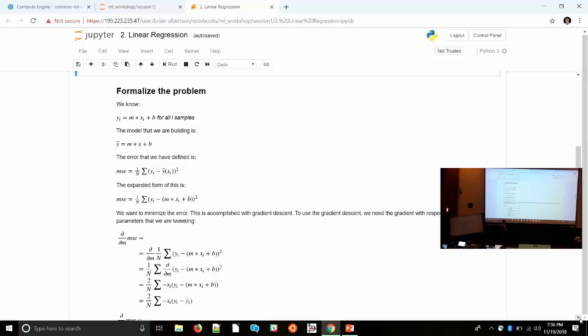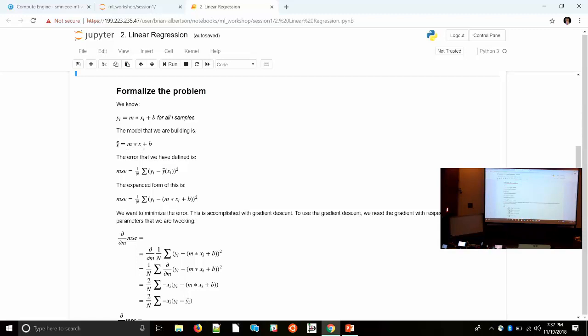Okay? So, does anyone have questions? We're okay still? All right. So we have this notion of y equals mx plus b, pretty straightforward. And if we take each of our samples, call them x sub i and y sub i, referring to the first sample and the second sample and the third sample, we can calculate, for all the points that we know, their x's and y's. The model we're building is, if given some other x, what is our estimate of y? So that's where we need to figure out what is m and b.